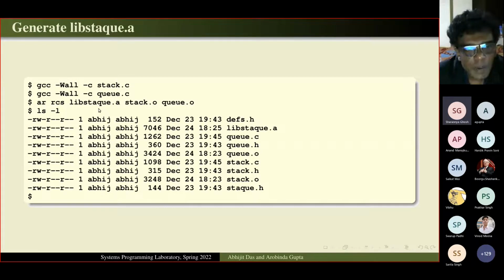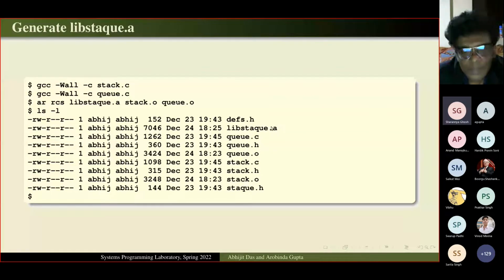Then you give the name of the archive that you want to build, then stack.o, q.o, the individual object files, one after another. Once you do that, if you want to have a directory listing, you will see that this is there, and they are combined together in the form of this library.